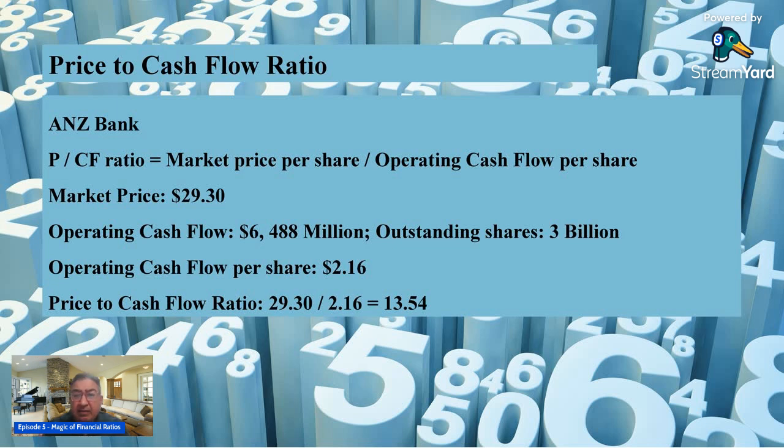Now again, is a PCF ratio of 13.54 good? In an ideal scenario, a price to cash flow ratio of 1 is perfect. However, a price to cash flow ratio of under 20 is considered good. The price to cash flow ratio finds an advantage in comparing shares of a similar industry. The price to cash flow ratio measures how much cash a company generates relative to its stock price, as the price to earnings ratio does for earnings.